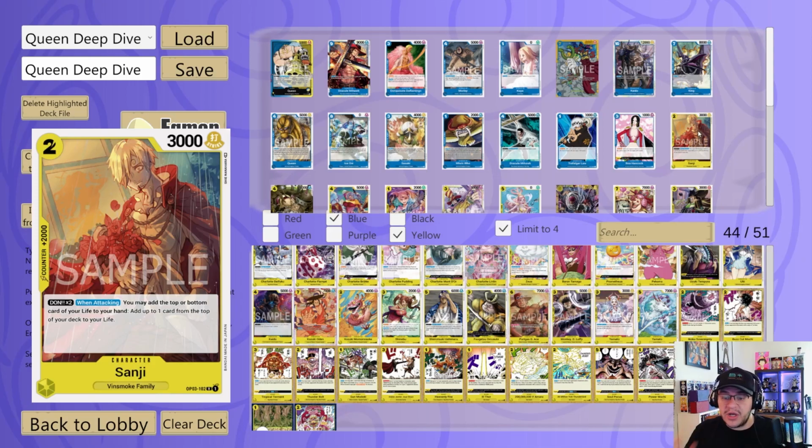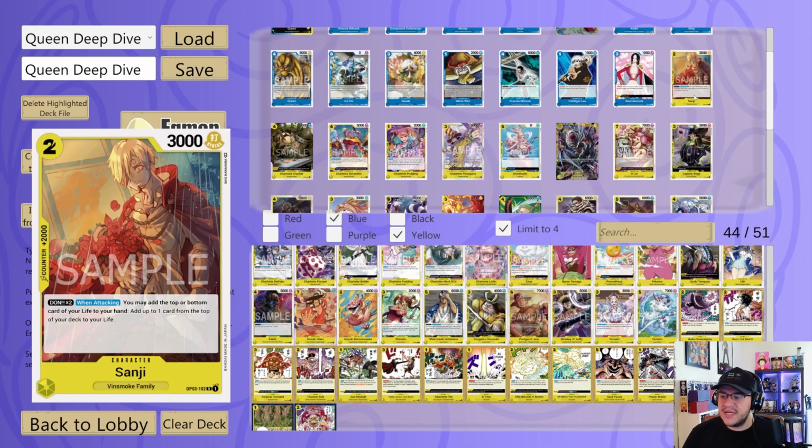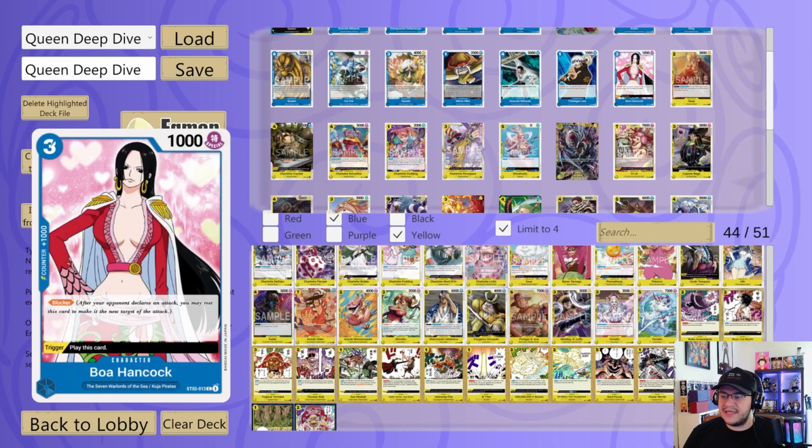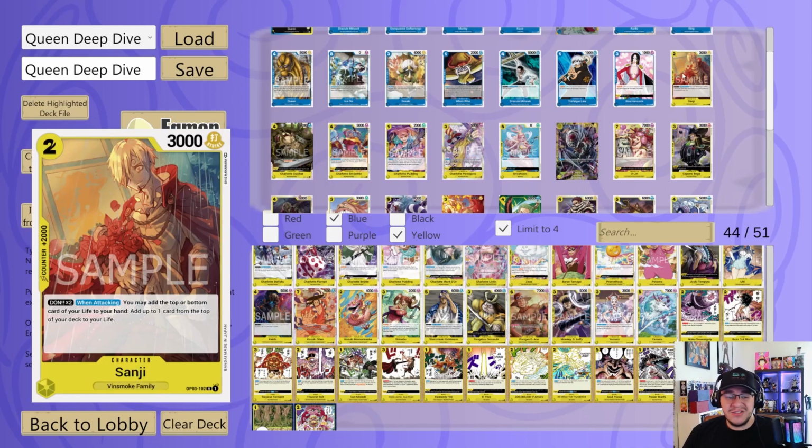Next up, we're going to be looking at some of the yellow cards, specifically some of the Big Mom Pirate cards. And one of them is the Sanji. It's not Big Mom Pirates, however, it is searchable off of Pudding, which we're going to get into in just a minute. 2 cost, 3,000 power, 2,000 counter. That's why we really like this card, 2,000 counter. However, it also gets you free advantage.